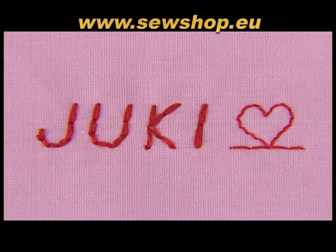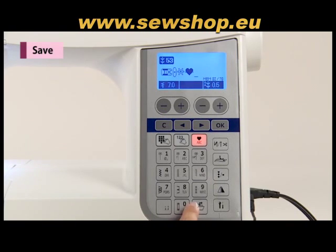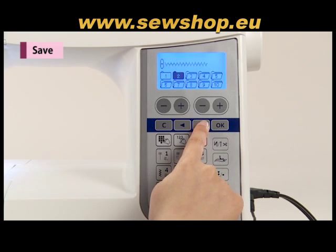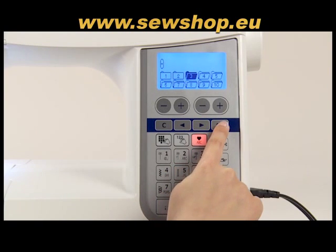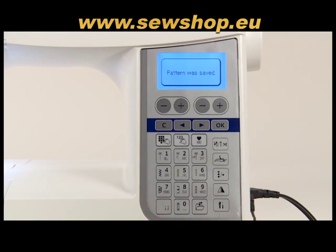The letters and one-point patterns can be combined and saved for later use. Press Save Call button. Use the selection button to select folder to save and press Confirmation button. Select Save and press Confirmation button.